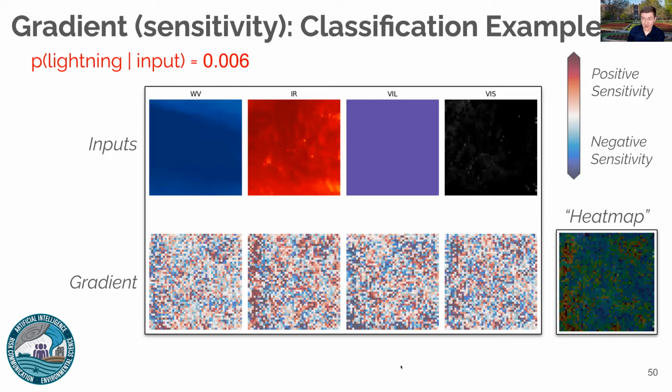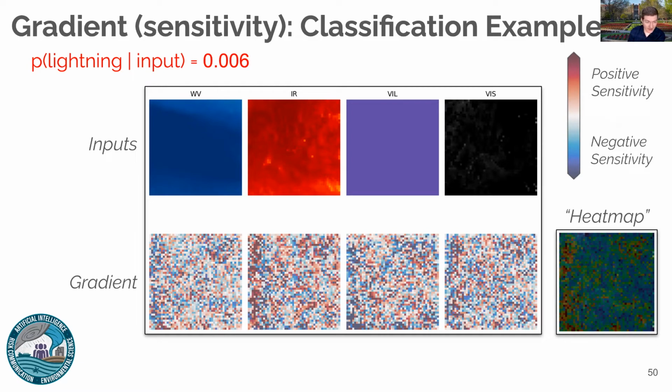The previous example was a relatively easy example, and this is another easy example on the opposite end of the spectrum. If you look at the top input images, this is the same color scale as the previous, so you'll see there's basically nothing in this image. This was part of the design of training the model. We wanted it to not only see images that contain storms, we also wanted it to see images that don't have anything in them, which is actually a large portion of a GOES or a satellite image. There are plenty of examples that don't have any storm in them, and it's just a clear atmosphere.